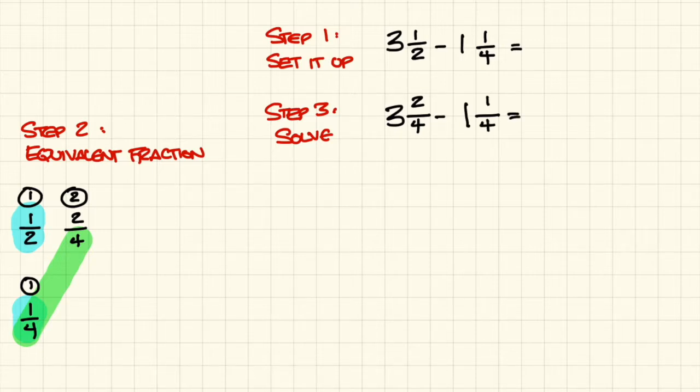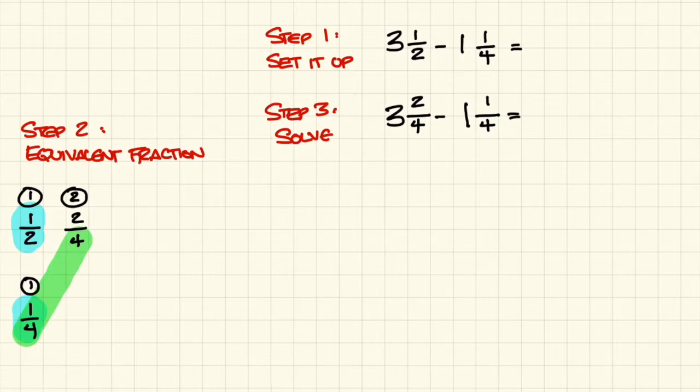I think I use those numbers intentionally because I want you to be okay with the fact that there are times when one of the two fractions may not change, and that's completely okay. Again, the goal is that we're hitting where both of those denominators are the same. So at times it may not require you to make adjustments to one of the fractions, and that is completely okay. Again, the goal is to find like denominators using that equivalent fraction strategy, which we have done successfully.